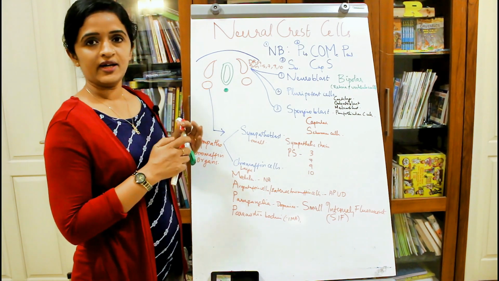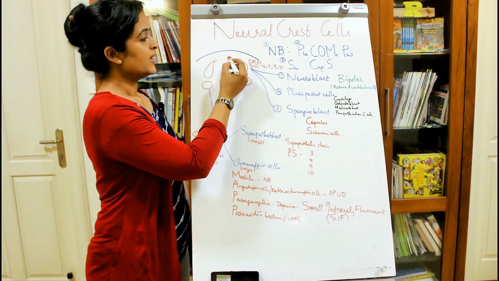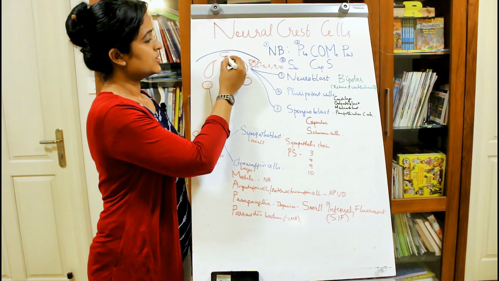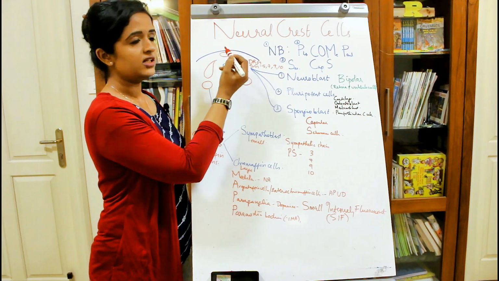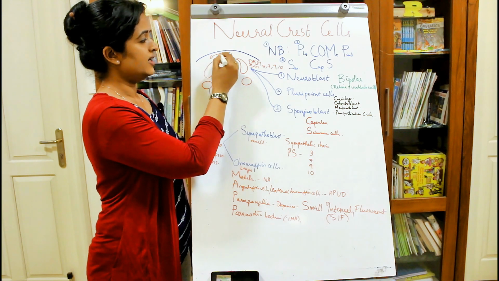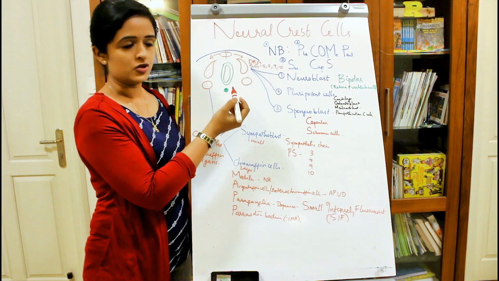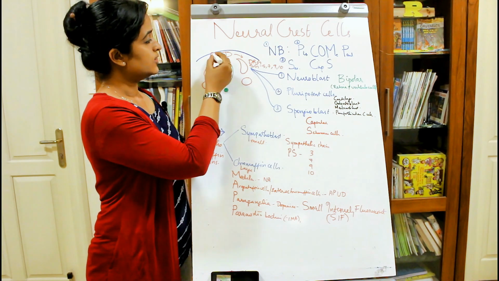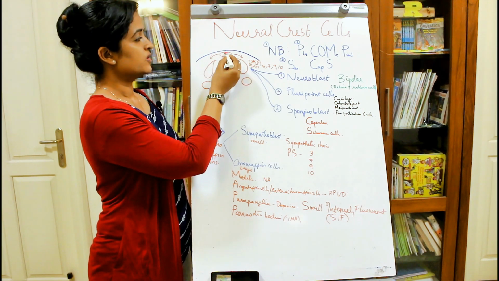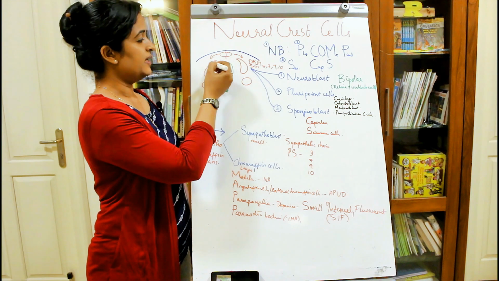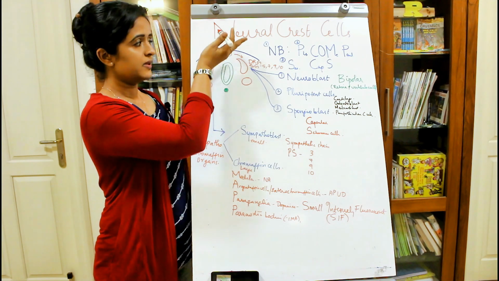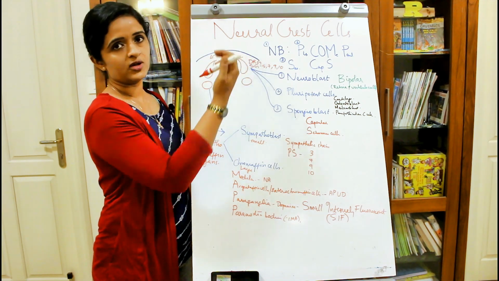So first what we have seen is you have the ectoderm here and you have the neural tube here, you have the notochord here. So at first it will be just a wedge shaped mass between the ectoderm and the neural tube. And finally what happens is it will just divide into two and it will migrate on either side of the neural tube. So this is actually the dorsal aspect. So this mass will be lying first on the dorsolateral aspect of the neural tube. So this will just separate into two parts and they will be lying on either side of the neural tube on the dorsolateral aspect. This is the ventral aspect, this is the dorsal aspect, and so dorsolateral aspect.